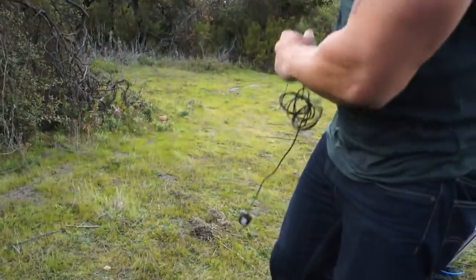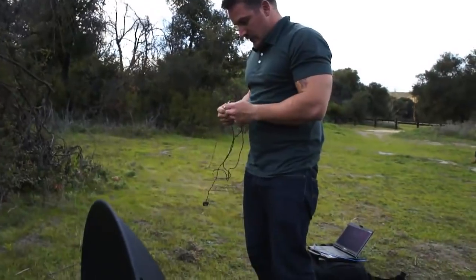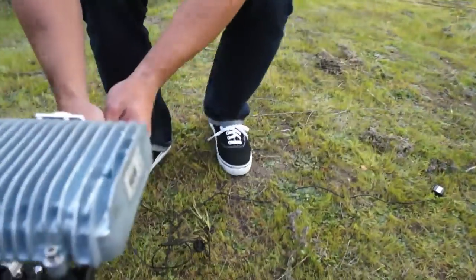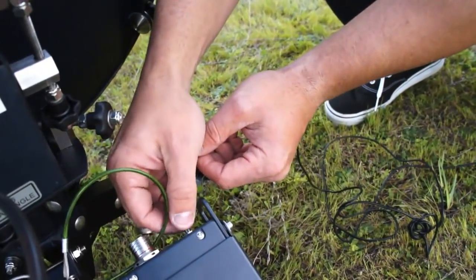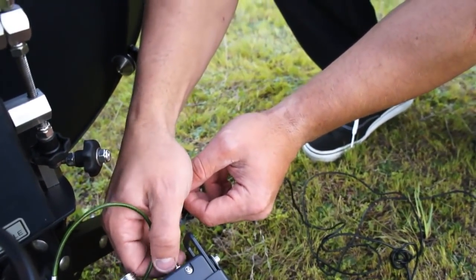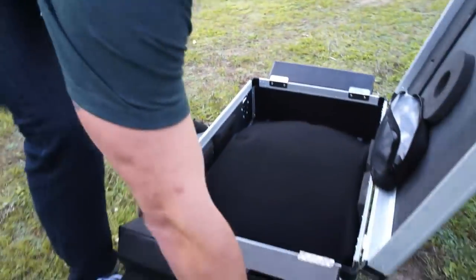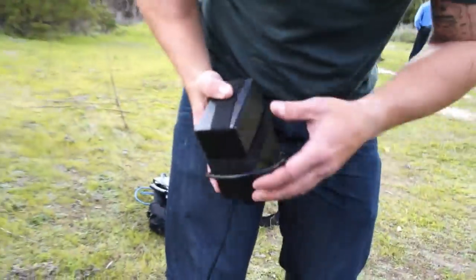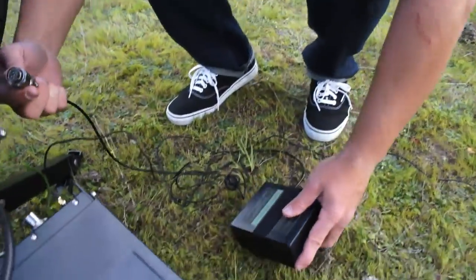This GPS antenna allows the modem to know where we are, so it sends it into an install mode without us having to put a key in, as our residential guys would have to do. And here's the battery. This battery is actually used by the United States military. It has your standard NATO 5-pin connection. It's just 12V DC.